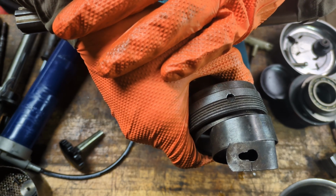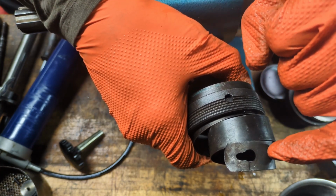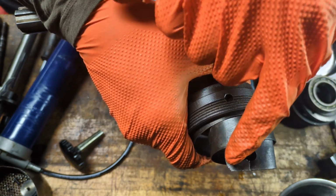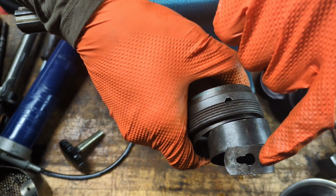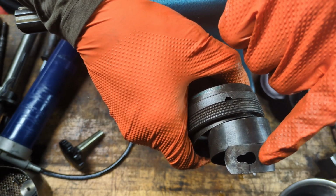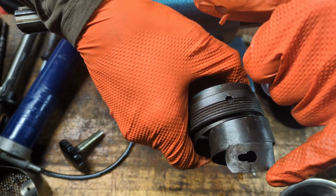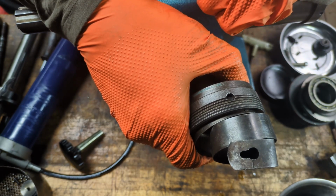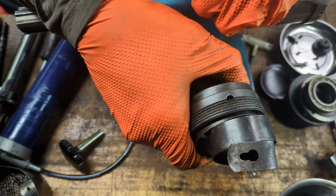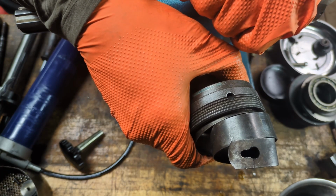So I think what I'm going to do instead is drill a couple of holes of similar shape, one of the small diameter and one of the large diameter, just a little bit further down this way, and then I'll cut off the end of the spring, and we'll just lose about a half an inch worth of spring. I don't think that's going to be enough to change the overall performance of the spring.